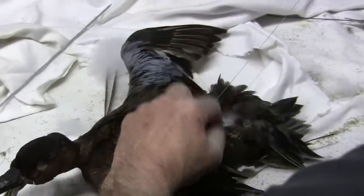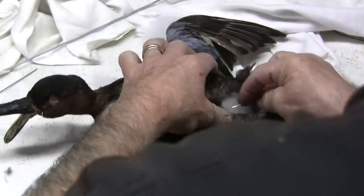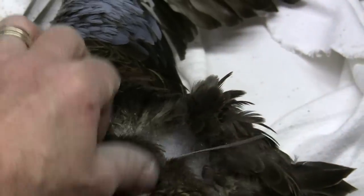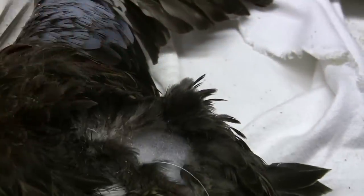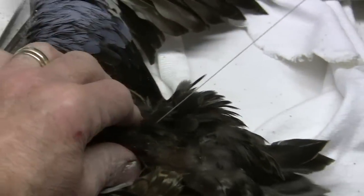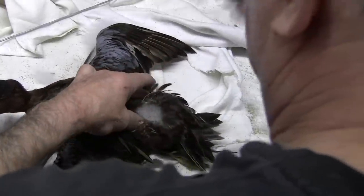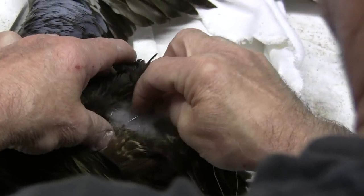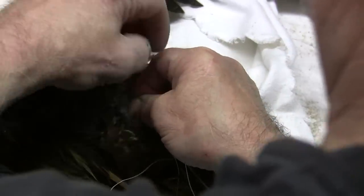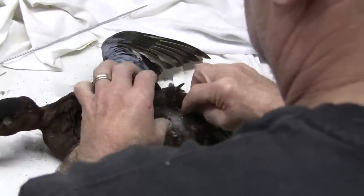You can see we're coming down on this seam pretty good. I've got to be more honest with you guys, because I don't like to be full of secrets, but this bird, when we were working on it, you probably didn't see on the cam, it ripped here, it ripped there, it was hand grenading on me all over the place. That happens a lot on ducks when you clean them, because you have to get those feather quills cleaned all the way of all the fat and grease. And what happens is they become almost like a perforated postage stamp, where all you have to do is breathe on them wrong and they literally tear apart.